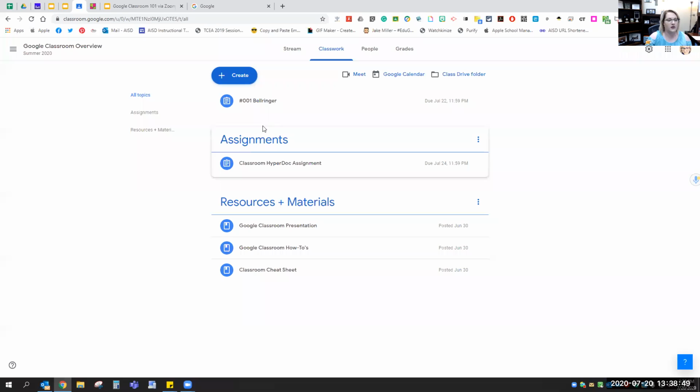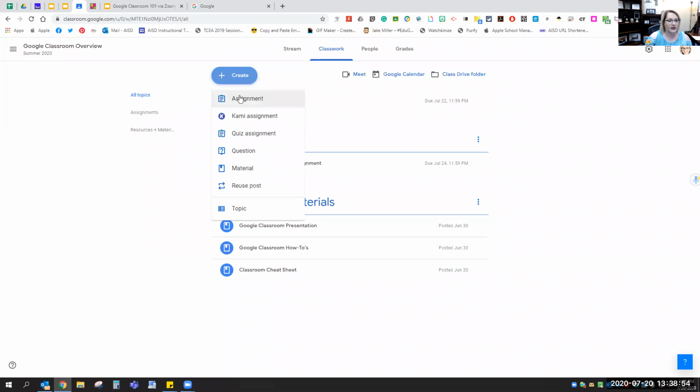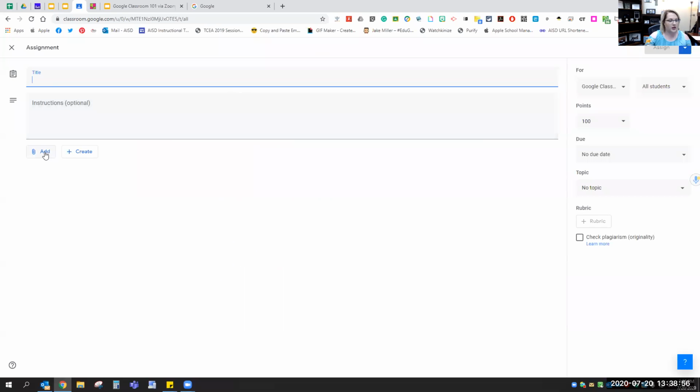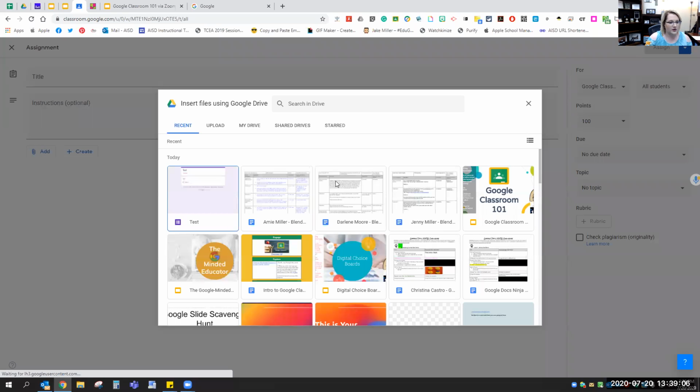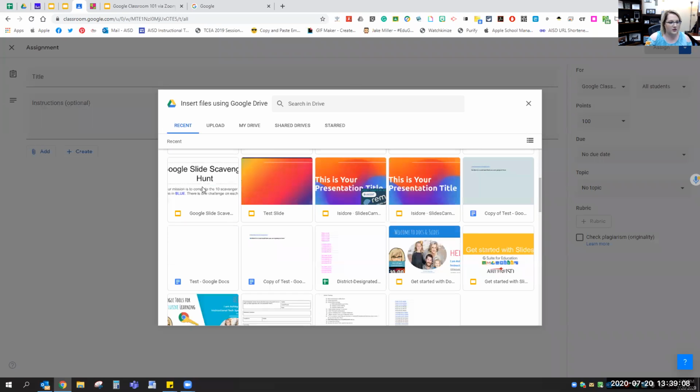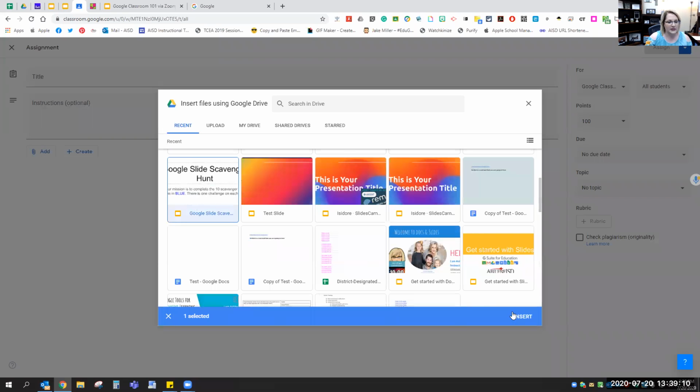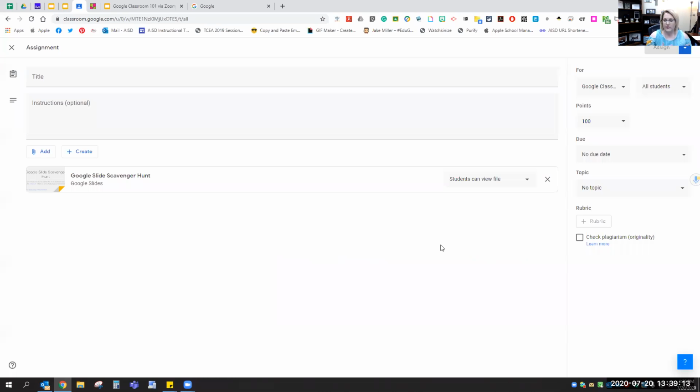The one additional thing that you need to know is that when you create an assignment and you want to give your students a template, let's say I picked this template from my Google Drive. If I select this, when I want to give my students a template that they can edit, you're going to click on this drop-down menu and say make a copy for each student.